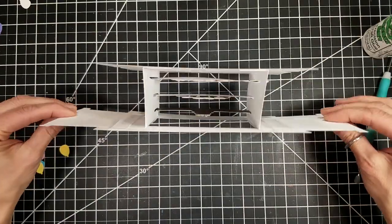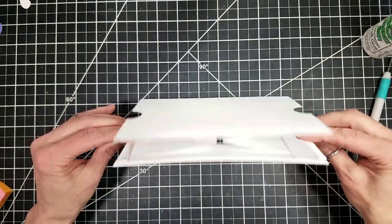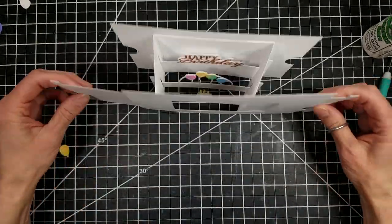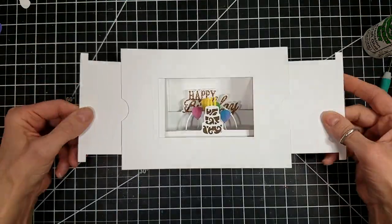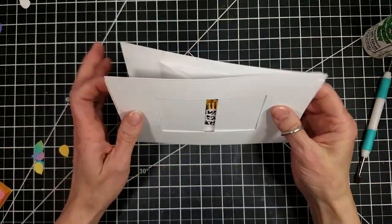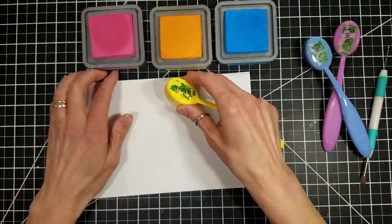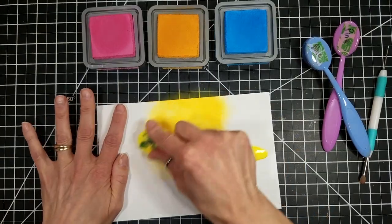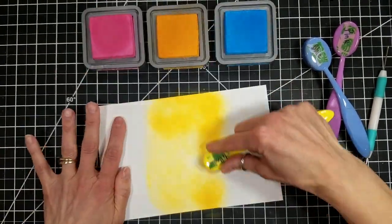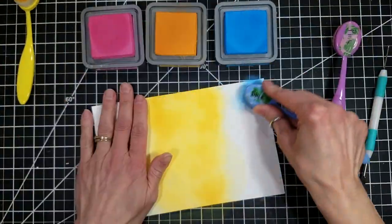There you can see what the scene has developed into, and that it doesn't close all the way closed, but that gives your recipient an idea that they need to do something, that they need to pull on that, and there's a scene to be revealed. And I'm very into rainbows lately. I think we all just need brightness and happiness and rainbows and unicorns and all of the good stuff.